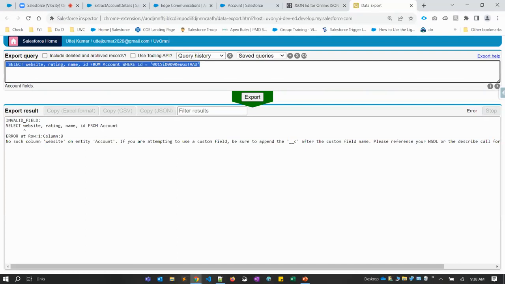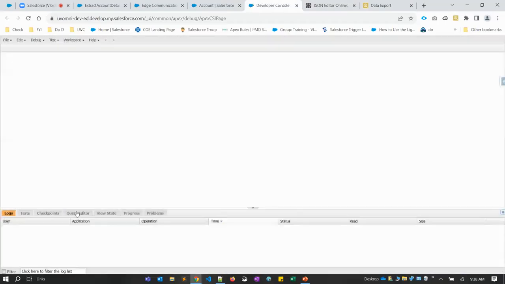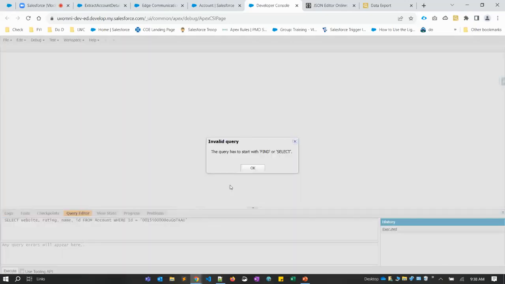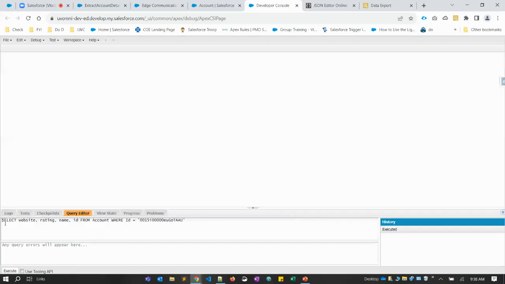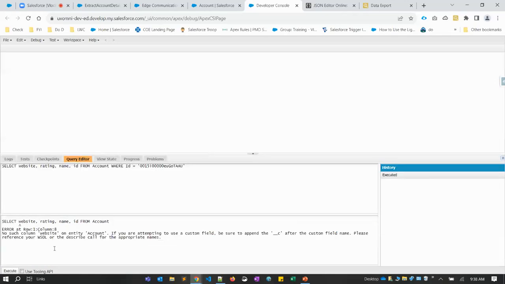If I do the same thing in developer console also, see what I'm getting, an error saying no such column website on the entity account.